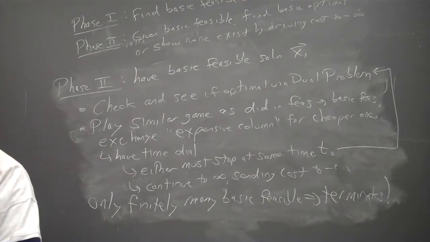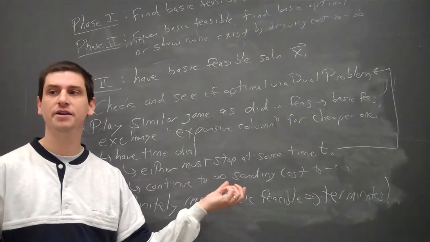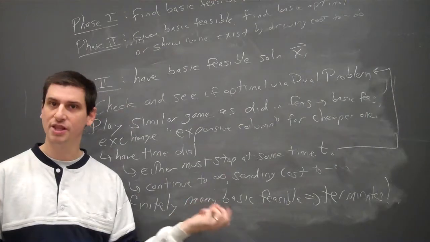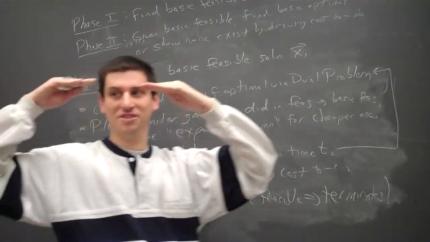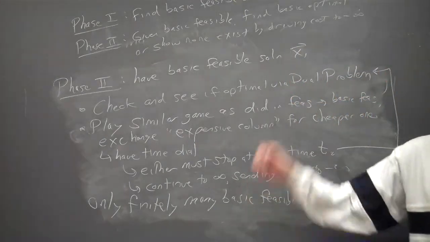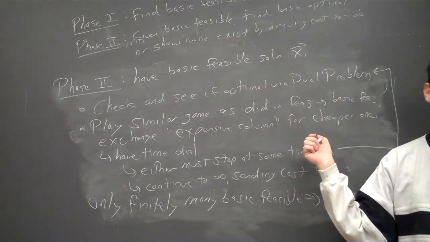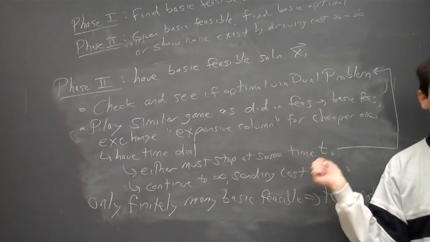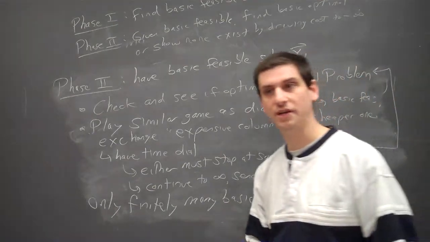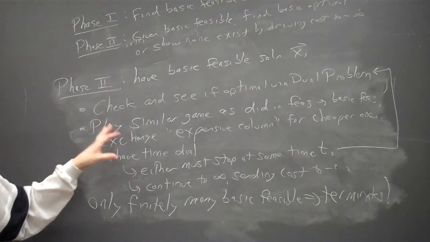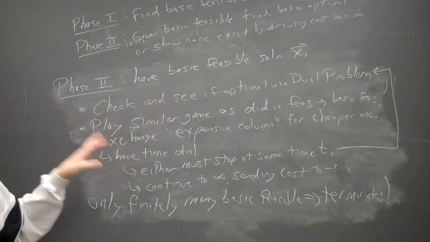Does it check if it already checked it and then won't check it again, maybe? My feeling is I don't think you could ever have a repetition. Because if you checked the exact same combination of columns twice, they would have the same cost. And every time you do this, the cost goes down. So because the cost goes down, you can't get to the same state twice. Now again, it may take an enormous amount of time to get there, but you will only do it finitely many times.